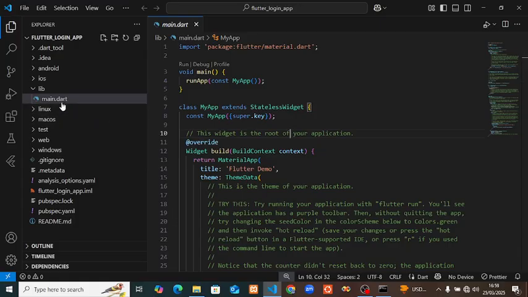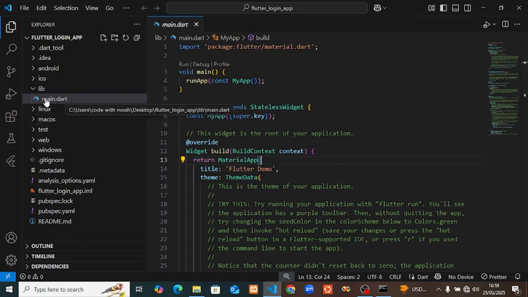So you're going to realize that we have a .dart file, which means as we are creating anything in Flutter, we use the Dart language. That is one of the newest languages on the market, but since it is supported by Google, it has been adopted by most developers. So here we are using main.dart.